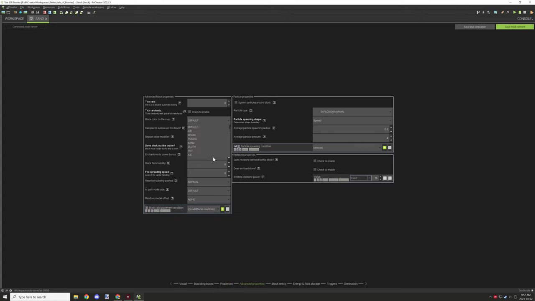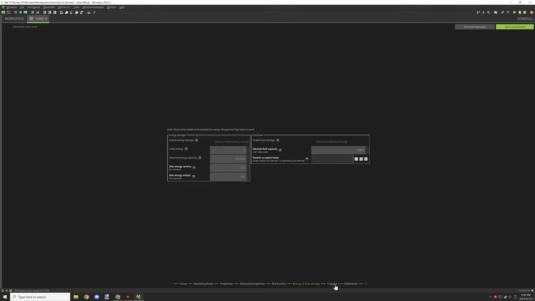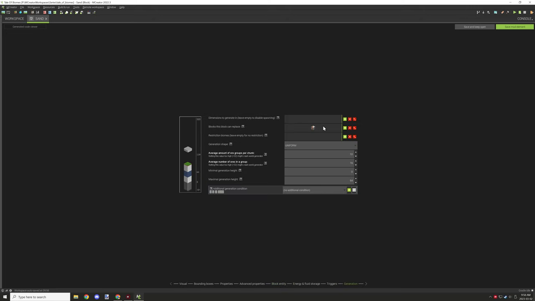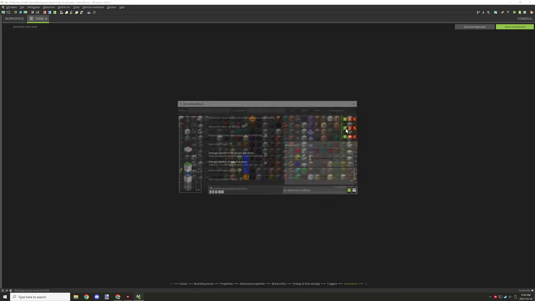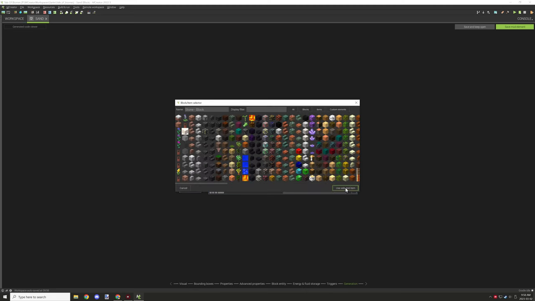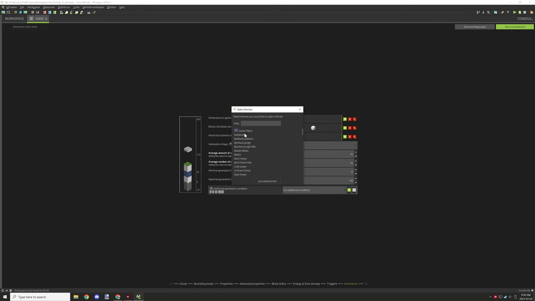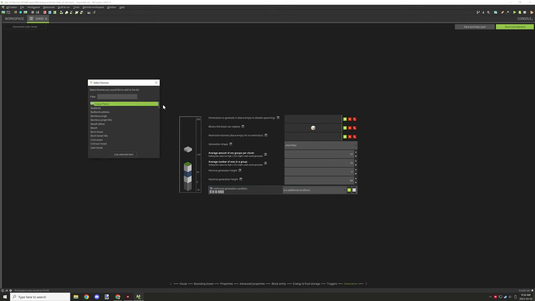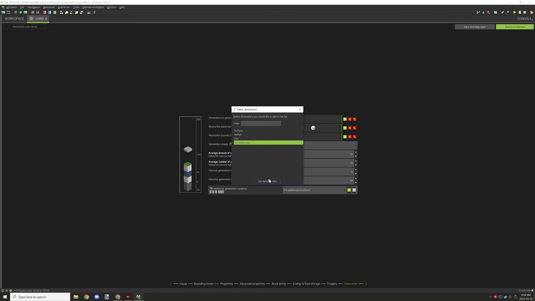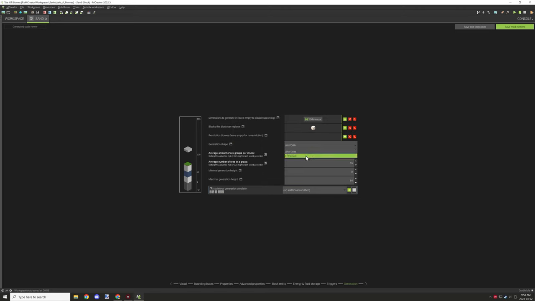I didn't actually check to require a shovel. It doesn't really need a shovel, I don't think. It can be broken with your hand as well, so that might work. Then I set the color on the map and made sure that it's blocked for entities so they don't try going through it for pathfinding. And then I wanted to set up the spawning so it will generate underground as well, similar to how dirt generates underground in vanilla worlds.